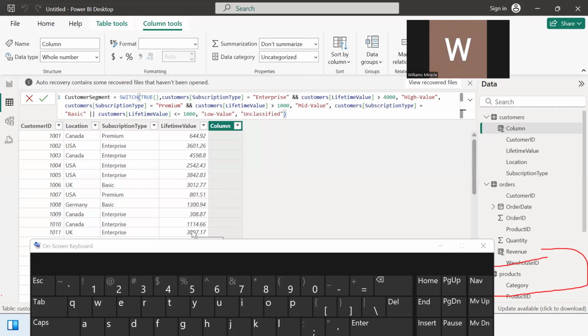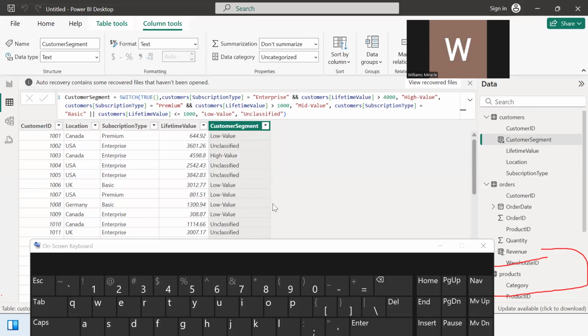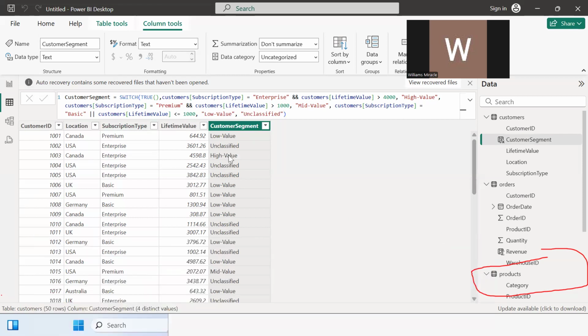By the time we have done this, all we have to do now is to execute by clicking on that group map. Now, what do you see? We now have our customer segments created. We have those who are low value, those who are high value, and unclassified. So I think this unclassified, let's get rid of it. I don't think it makes sense here because we are working with 4,000 in between this. So this is something we have to look at here.